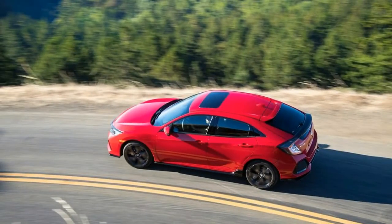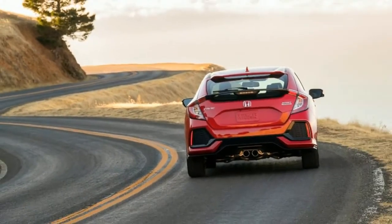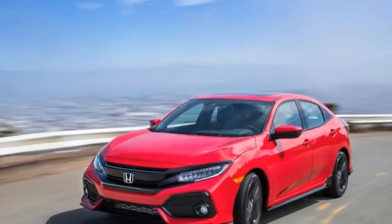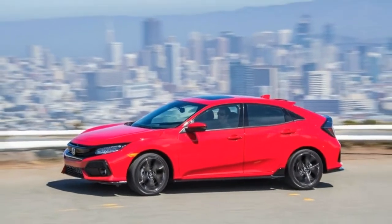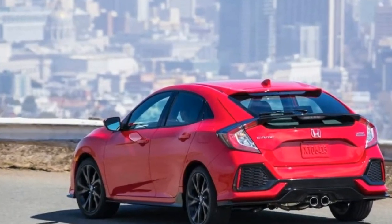Opt for the CVT, and it behaves more or less like a conventional step gear transmission, executing shifts between what seem like fixed ratios. It's all a pantomime, but it eliminates the complaint that CVTs make the engine drone endlessly. Most owners will have no clue that it's a CVT, which surely is Honda's intention.